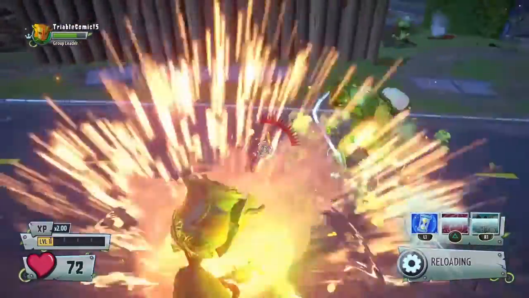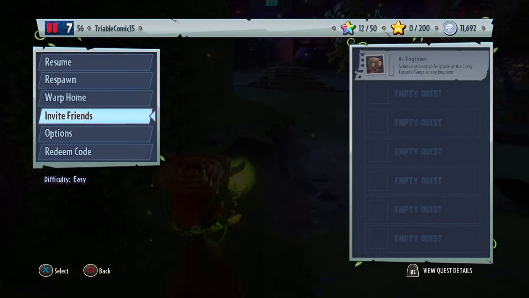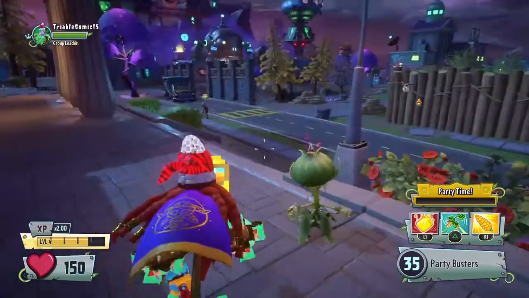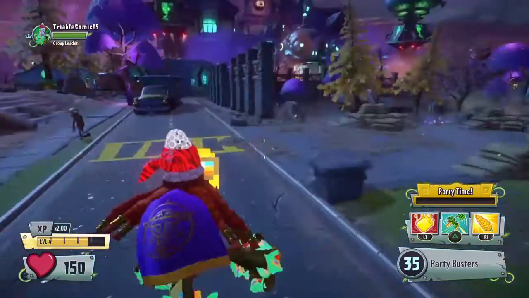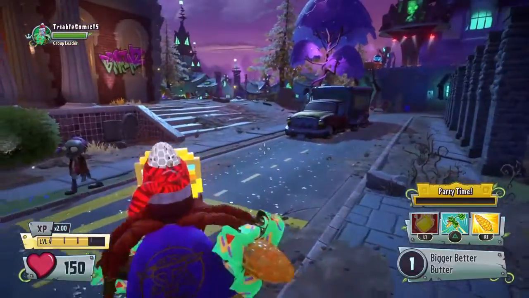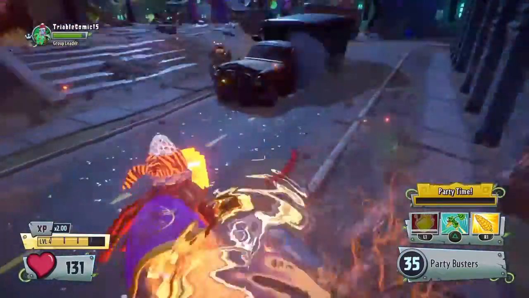What I really wanted to show you guys is the brand new ability I got for the corn. And you guys probably already know it. It comes with the deluxe edition. It is called the Bigger, Better Butter. It's so OP. First of all, this thing does a lot of damage. I'm saying a lot of damage. It could take out that welder right there if it stands still. And it's a little damage. No, I really wanted to stop that thing.